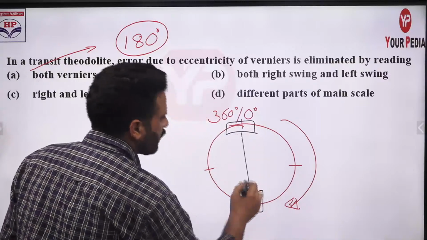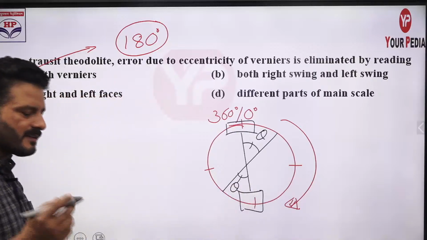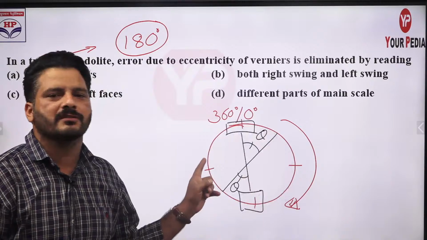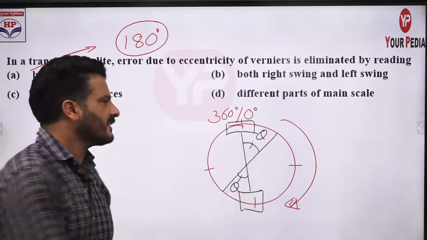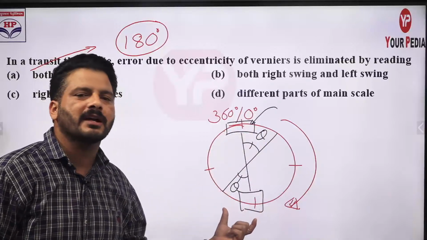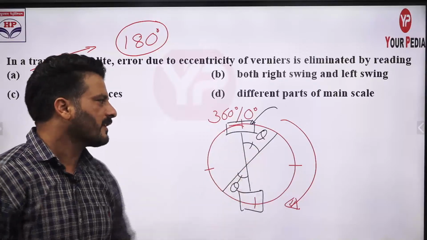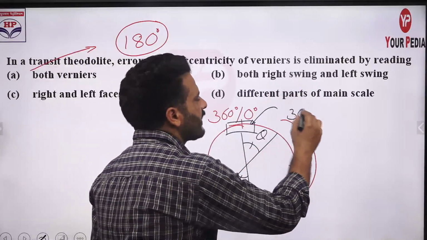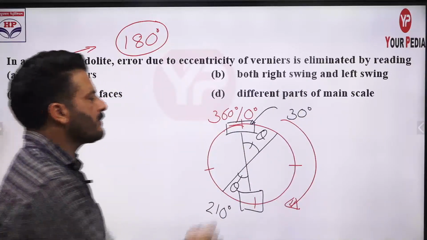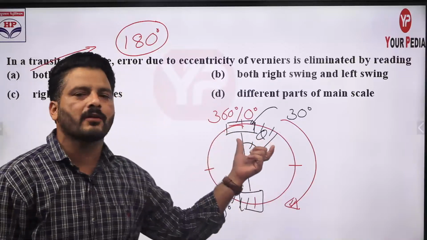So what is happening, guys? Suppose you measure some angle, so this angle should be equal to this angle, but sometimes, due to error in the instrument, there is a difference. We are not seeing the bottom graduated horizontal circle directly; you can see it through this opening, where there is glass, diametrically opposite, so that we can read the readings of the horizontal circle. Suppose here you are getting, say as an example, 30 degrees, then definitely this side should be 210 degrees, 180 plus 30. Sometimes there might be some deviation in the graduation, so you have to take care of that deviation.